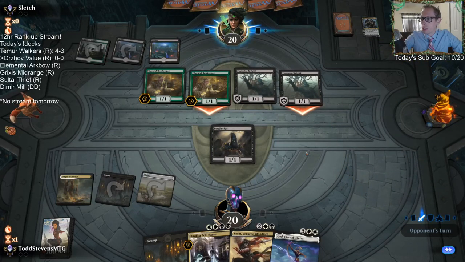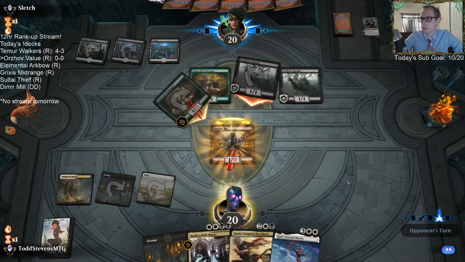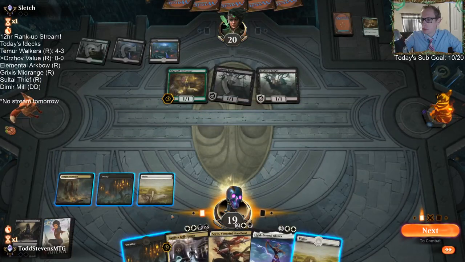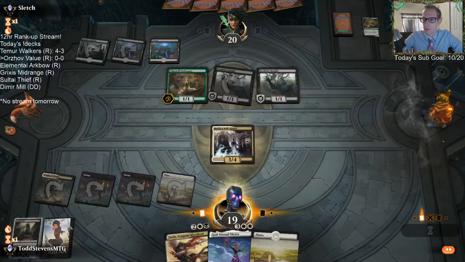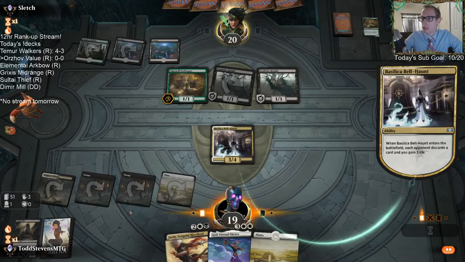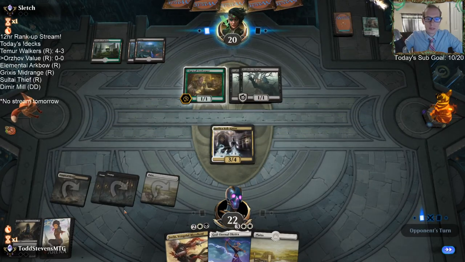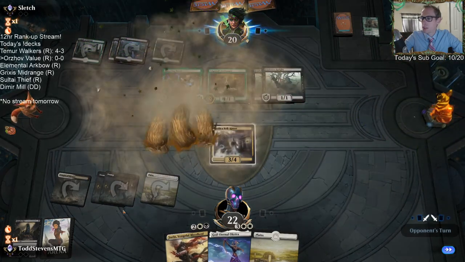All right, all these Edgewall Innkeepers. Are you kidding me? You're just letting me block Edgewall Innkeeper? Really? Well, what I was in the process of saying is all these Edgewall Innkeepers make me really regret getting rid of the Legion's End. Yeah, that was a very poor attack by our opponent.